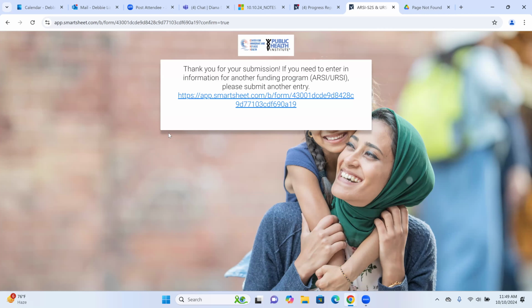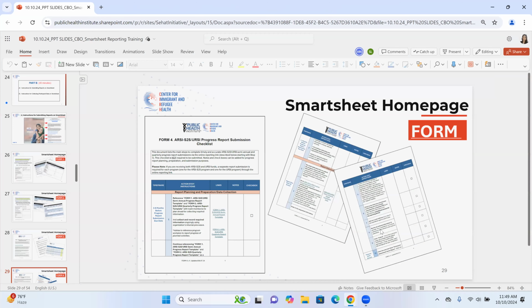Okay, wonderful. I forgot to mention, you need to enter this information: if you're an organization that has both RC and ERC funds, you need to do the report separately. So one submission for RC and one submission for ERC. And then after you click here, we don't have it built in yet. So let me go ahead and go back to the PowerPoint.